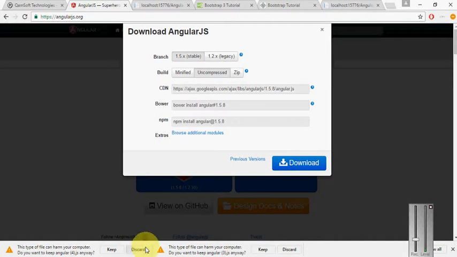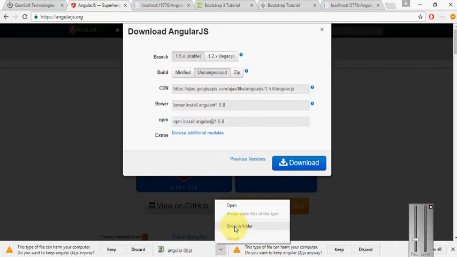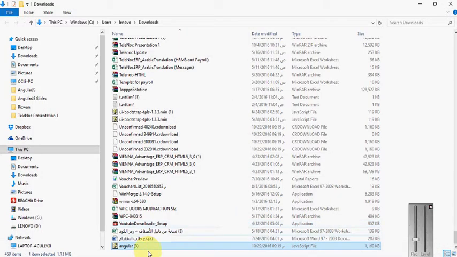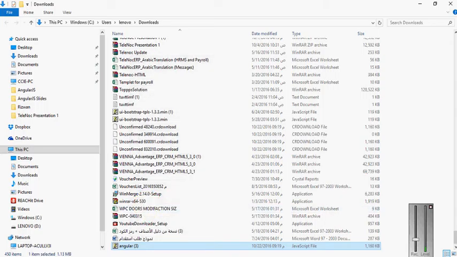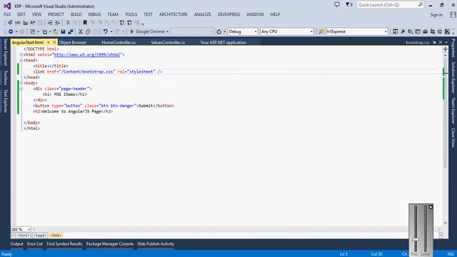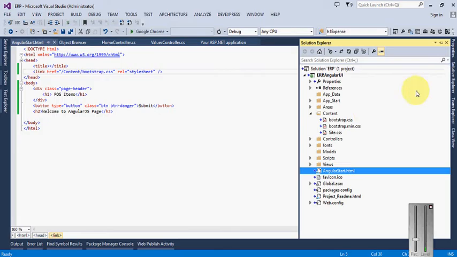Where is it? Oh yes, this is there. Copy. I am going to copy it, just a single copy of the file.